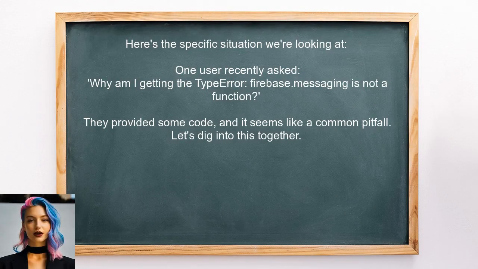Here's the specific situation we're looking at. One user recently asked, "Why am I getting the type error, firebase.messaging is not a function when trying to fetch FCM messages in Node.js?" They provided some code, and it seems like a common pitfall. Sound familiar? Let's dig into this together and find a solution.